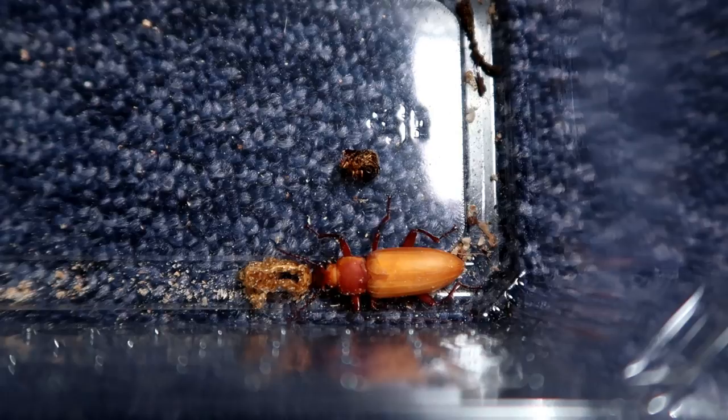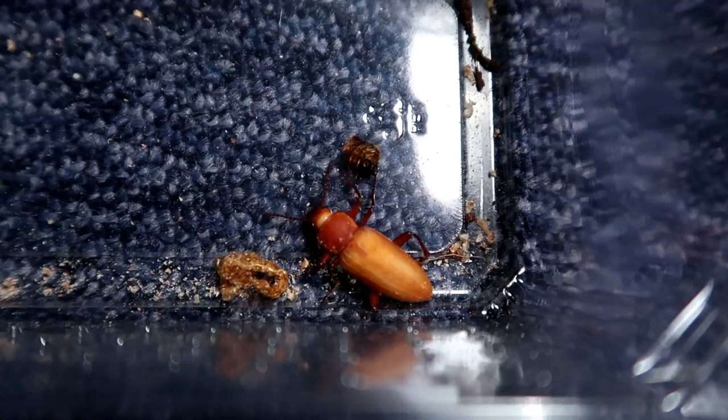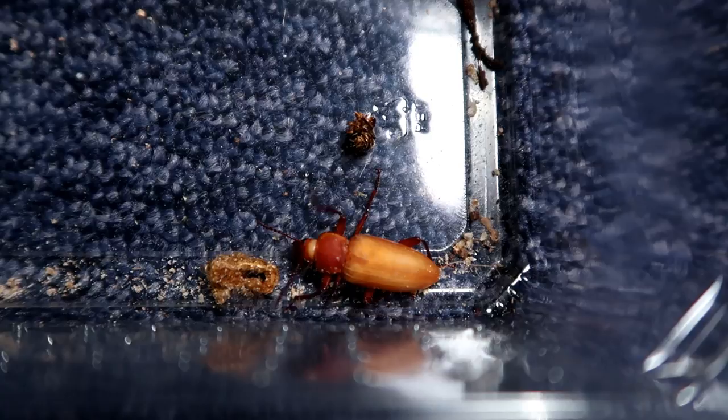So we have one female and three males, meaning Morioworm production may be quite small. If we had three females and one male that would be really handy. I may need to isolate a few more Morioworms and hope they turn into beetles — and really hope they are female. We're going to introduce this one into the colony. Are four individuals even a colony? I don't know.